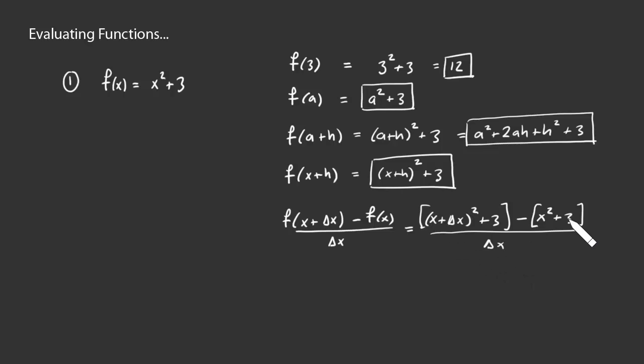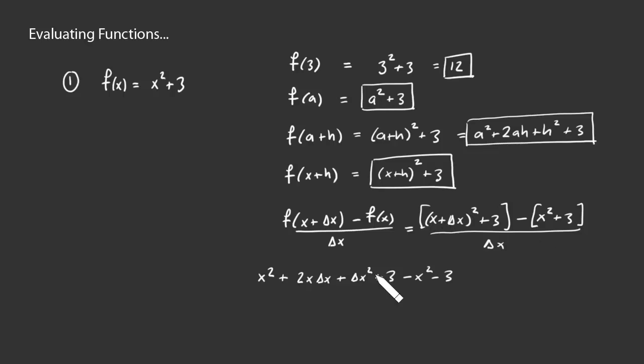In the numerator, we can expand things out, right? We could square x plus delta x to get x squared, first guy squared, plus twice the product of those two things, so 2 times x times this delta x, again thinking of delta x as a single variable there, plus the last guy squared, so delta x squared. Okay, we still have a plus 3, and if we distribute the negative, we have a minus x squared and a minus 3.